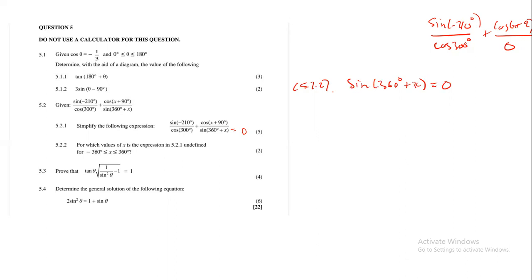When we solve for x algebraically, we know that the value of x we get after solving this equation, when we substitute it here, will make this whole thing equal to 0. And therefore, that 0 will make this expression undefined. Okay, so that means we're going to equate this to 0 and solve for x, but we're not going to solve it algebraically. We're going to solve it using the basics of trigonometry, like we did in general solutions.